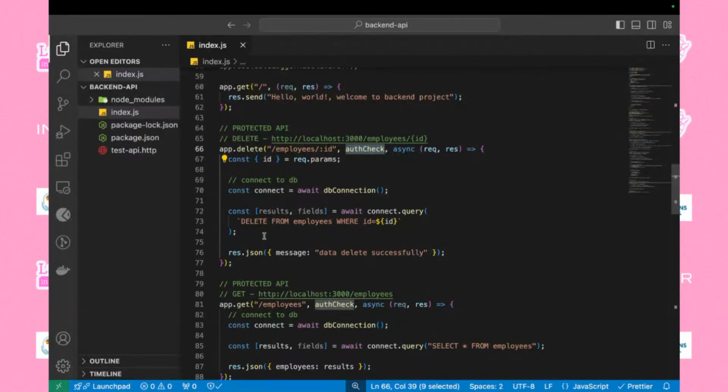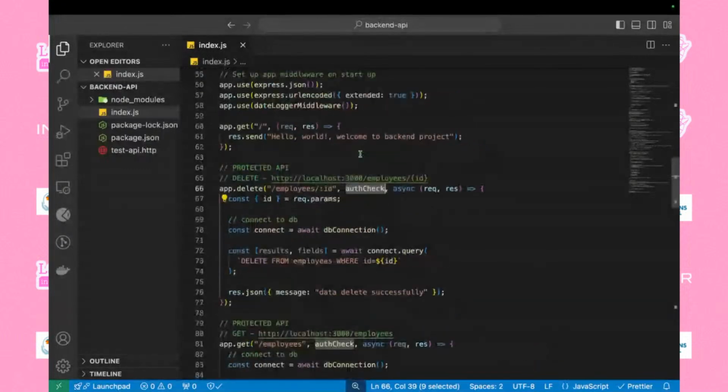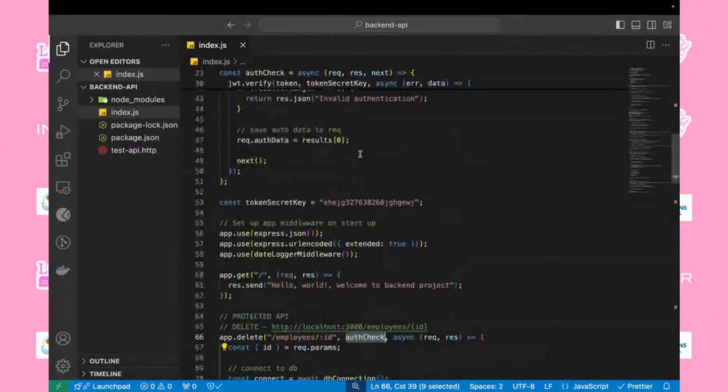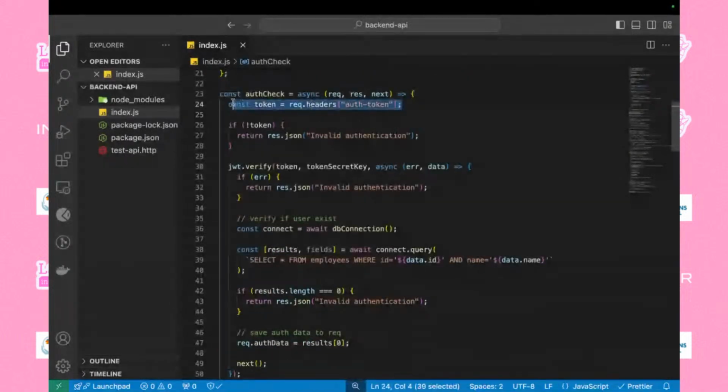Now the question is, what do we have inside this auth check? What we have inside the auth check is at the top, because I moved it back to the top. It is just a simple implementation: we extract the token from the request, validating if the token actually exists in the request header.